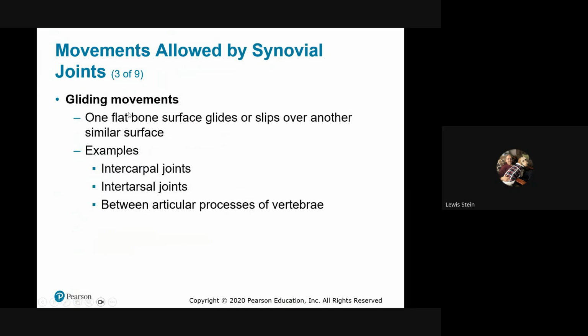So flat bone surfaces glide or slip over each other. Intercarpal, intertarsal, and those superior and inferior articular facets that just shift a little bit, that allow this accumulation of all those multiple joints' movement. It's always good news and bad news. The good news is you have a lot of little joints, moving a little bit and producing, relatively speaking, a more substantial amount of motion. The good news. What's the bad news, you ask? The bad news is you have so many joints. When someone gets arthritis or is injured, there's a lot of joints that can become affected by it.